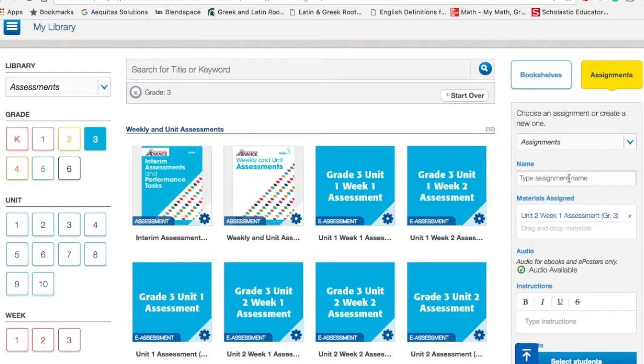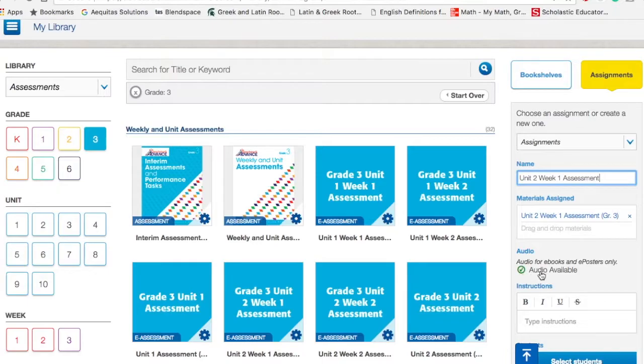So I'm in assignments. You actually have to name it, even though the assignment comes with a name. If you want to bulk or cluster 5 assignments together for a particular reason, you could thematically name it maybe government, for example. If you don't like the title government and you just want to call it unit assessment, then you can do that. This is Unit 2 Week 1 assessment, so if you just want to call it Unit 2 Week 1 assessment, that's sufficient. Name it as you choose.